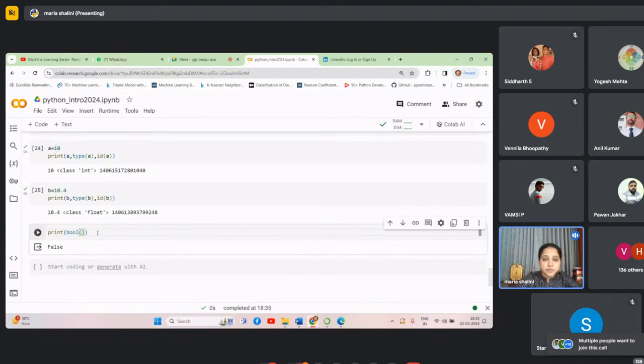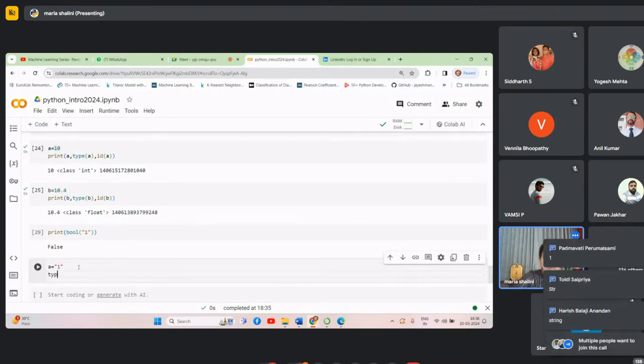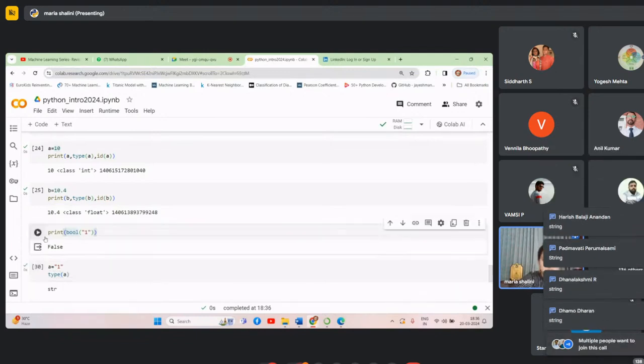Now you have to tell me one thing. What will be the answer for this? Bool of 1, but see how I have given 1 inside the quotation. If I'm using 1 inside the quotation, what will be the type of that? String. And what will be the answer now?